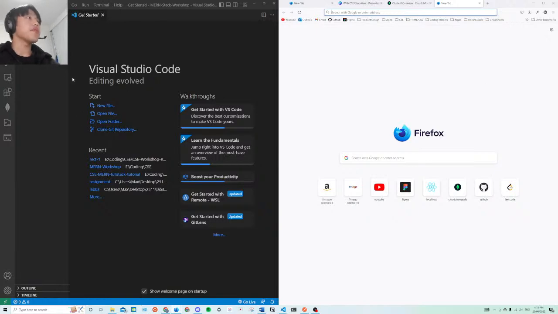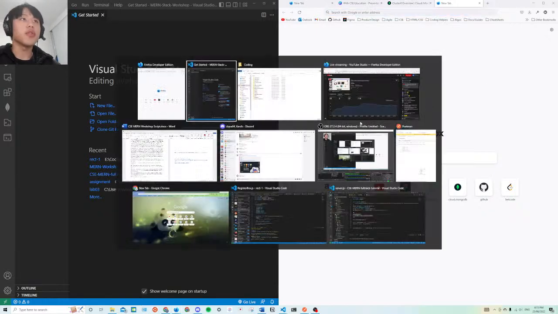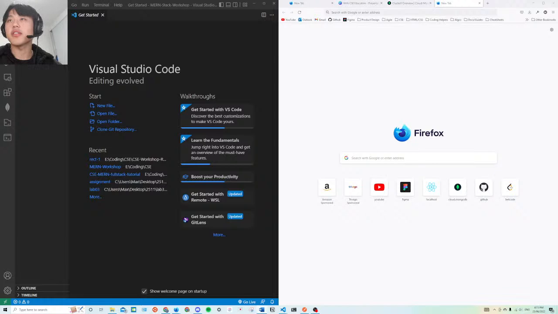So now I've got my VS Code open. Before we actually get into creating our stuff, I'll just quickly, very briefly go over HTML, CSS, and JavaScript. You might be wondering how we actually get JavaScript into the browser. I've been talking about JavaScript running in the browser, but how do we actually do that? The way you do it is you attach your JavaScript to an HTML page. So let's create an HTML page first.